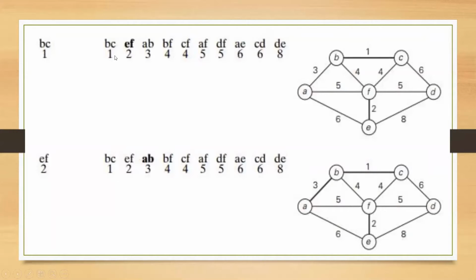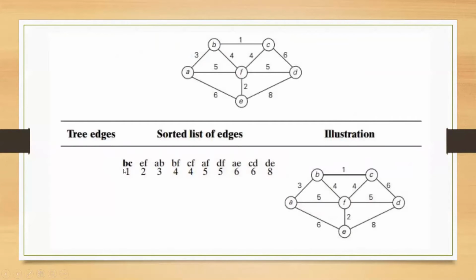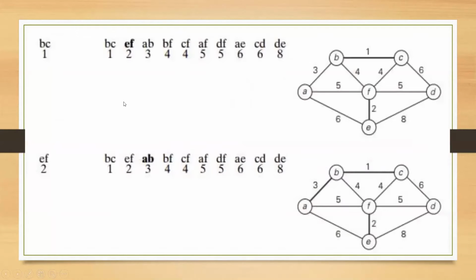Okay. Next, from the same list, the list doesn't get updated. Its cost remains the same. Therefore, just write the edges and the cost similar to the previous step. Now underline. In the first step, you either put a box for BC or make an underline. Putting a box is better, I think. So you put a box for this BC. In the second step, you put a box for EF.